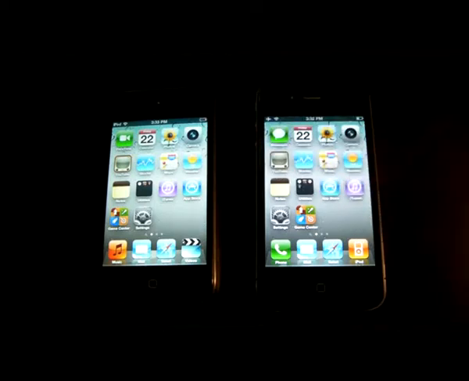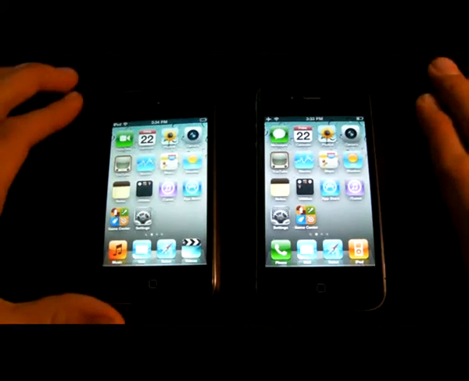Otherwise, it has the same Retina display, 2 cameras, one for FaceTime, the microphone. It has a lot that the iPhone 4 has to offer. And although the RAM is half of that of the iPhone 4, I found that the speed actually matches the iPhone 4. They're actually on par with each other. I've never had any trouble, no lagging with the iPod Touch 4, and I really don't see a difference. Maybe it's because of the phone capabilities that the iPhone 4 is slower, not slower, but they're just the same. I really don't know why, but it's great.